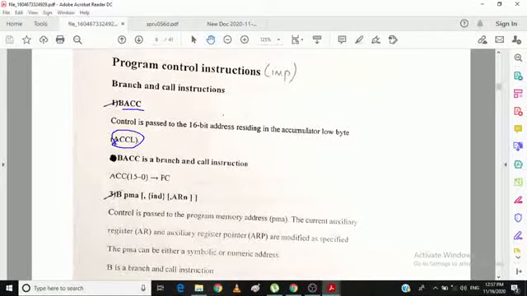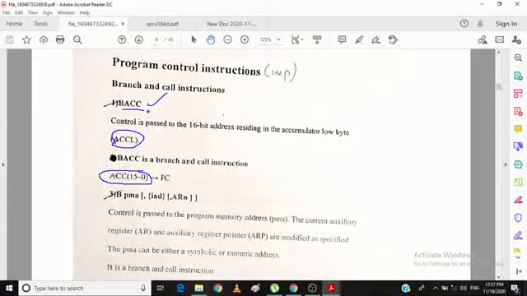The accumulator is a 32-bit register. The lower order word, which is a 16-bit number, is loaded into the program counter.